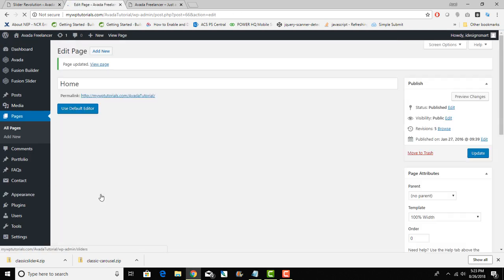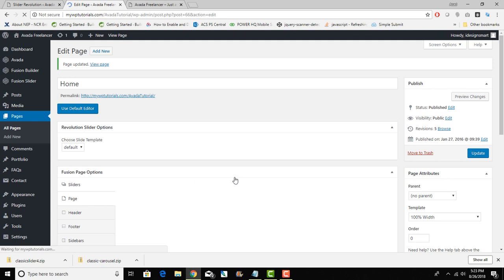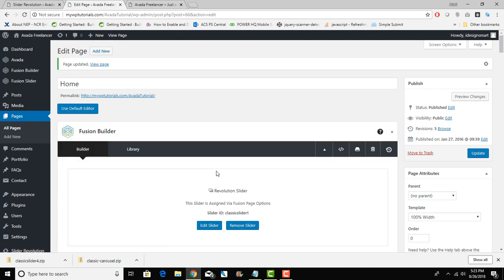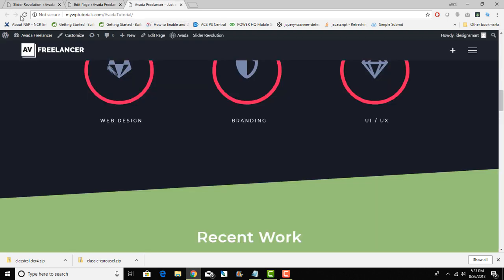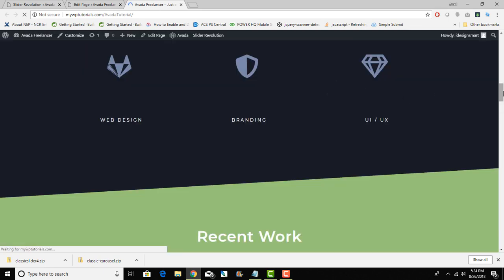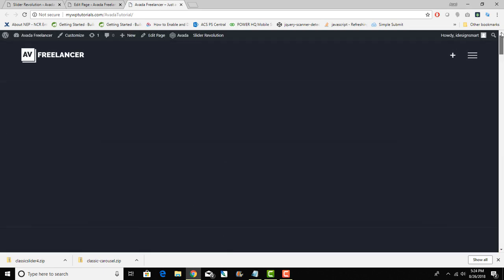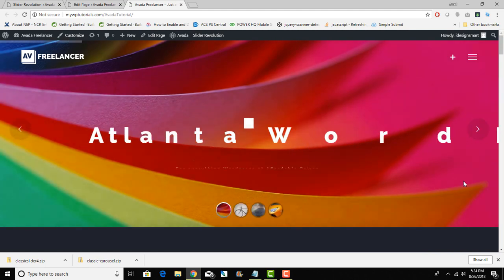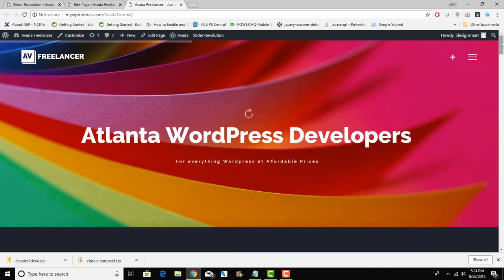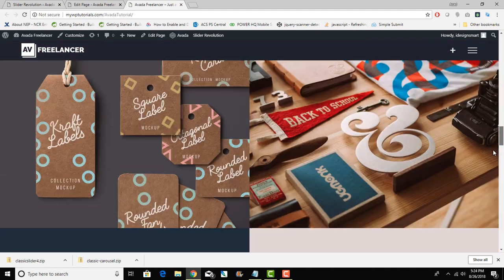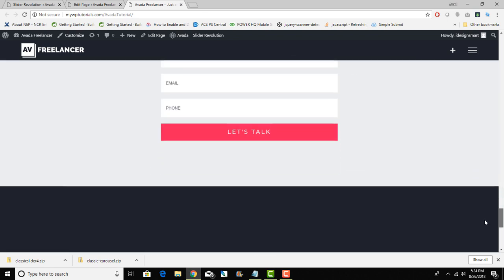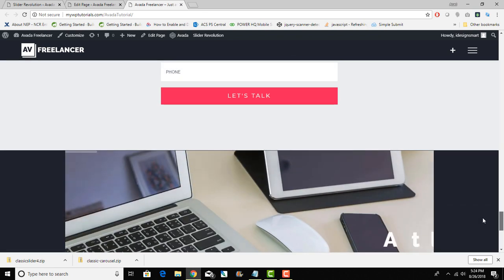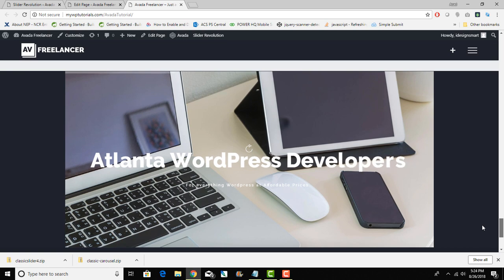So now essentially what we have done is added a new container on our page. A page can have as many sliders as you want, so there is no restriction. And I will refresh this page, and then we'll go to the bottom and verify that our slider is displaying. So the first thing that you will see is the first slider that comes up, and then you go down at the bottom and you will see that there is another slider that comes up right like that.